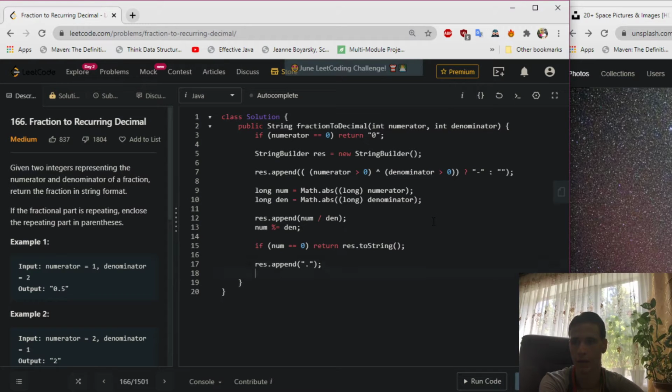a point, and right here we create a map of type Long and Integer. We say map equals new HashMap of type Long and Integer.